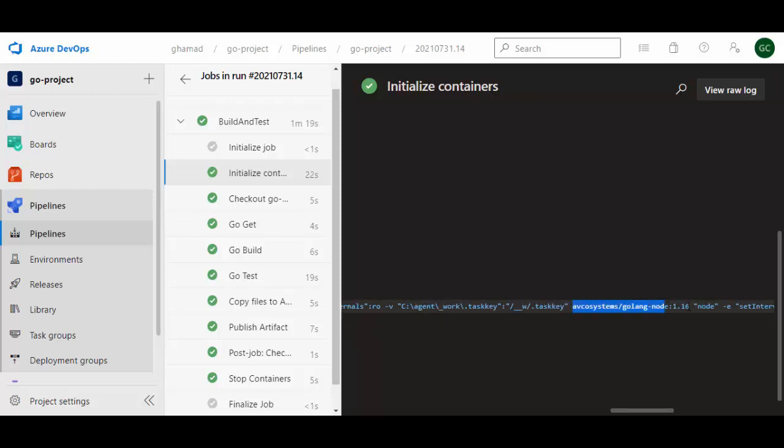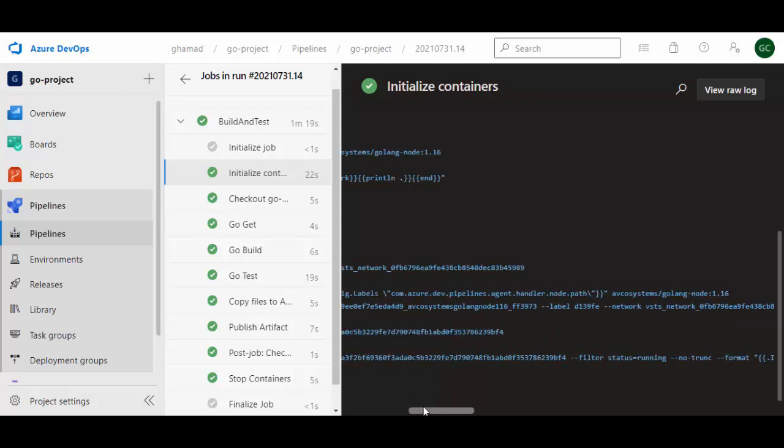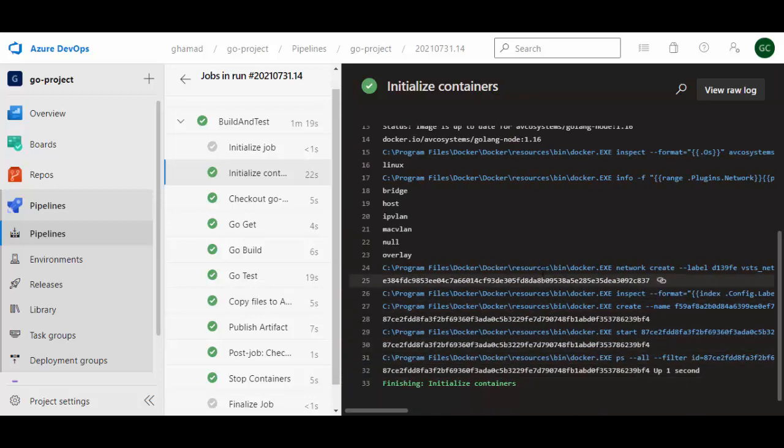And you see here, this is the image. And on top of that, it executes node. So whichever image you are using as a container job, if it is run on Windows, make sure it has node installed on it because all the commands will go through node.